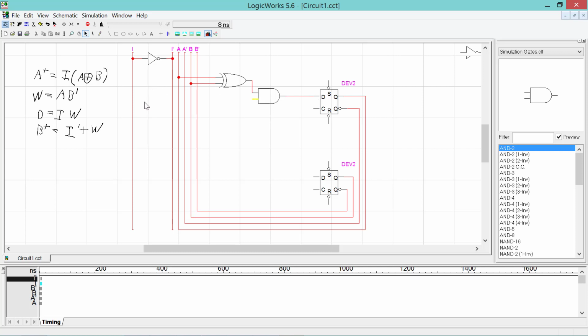So ANDing with I. There we go. Now we need A and B prime. So let's place an AND gate here. A and B prime. Now we need I ANDed with W for the output.